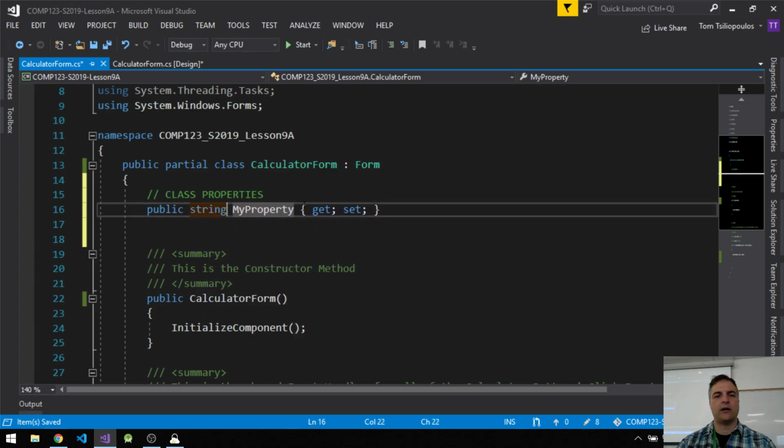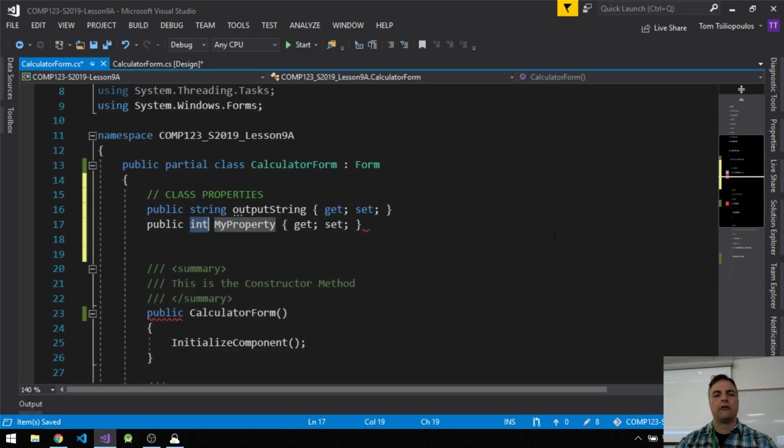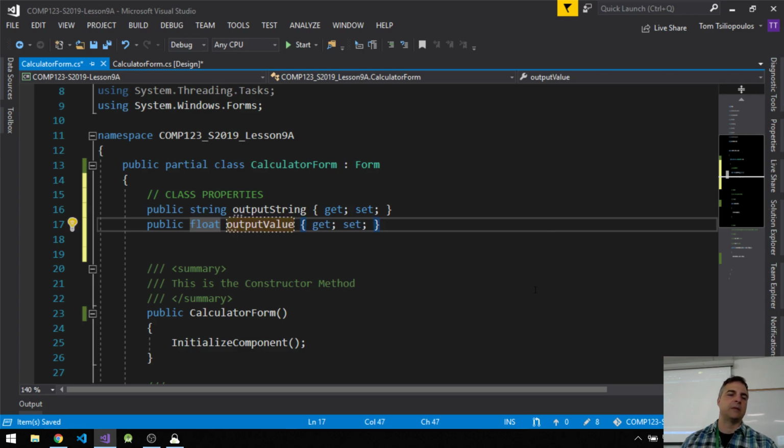So I'm going to make a string. I'm going to call this string output string. I also want a public property for my floating point value. My floating point value is going to be my output value. So when I convert it, I want it to be in floating point format. Keep track. So output string, output value. Here's another thing I need. When I press the decimal, I only want one decimal to appear in my string ever.